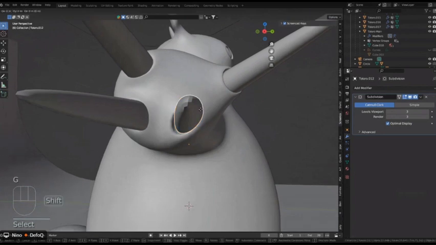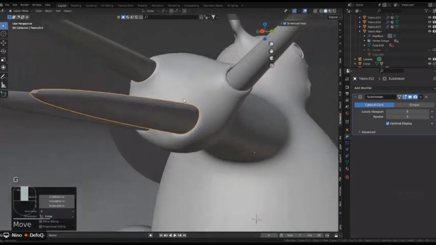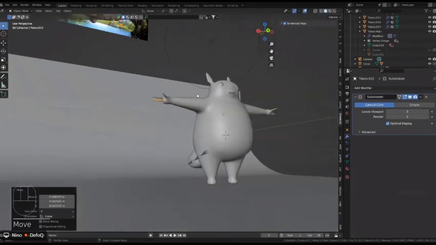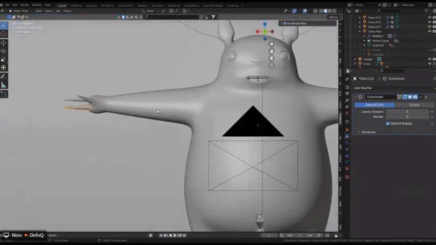Now the reason why this moved in the first place is because we parent something to an armature and there is automatic weight painting. Right? We parented the Totoro to the armature, and it's always going to move, like the outer parts are going to move slightly. Right? That always happens if you parent it. It's annoying, but it happens.